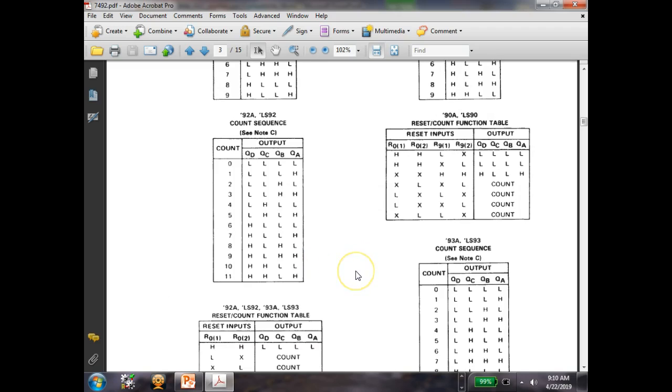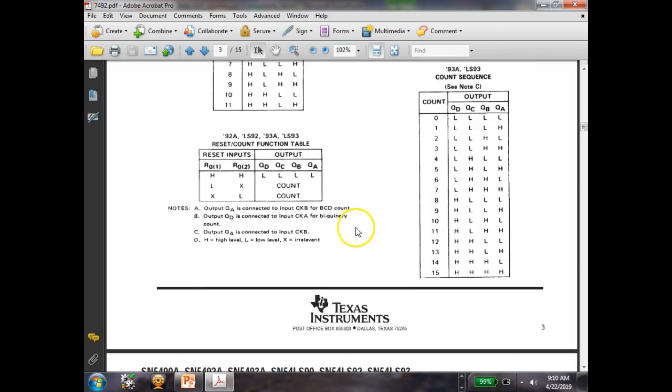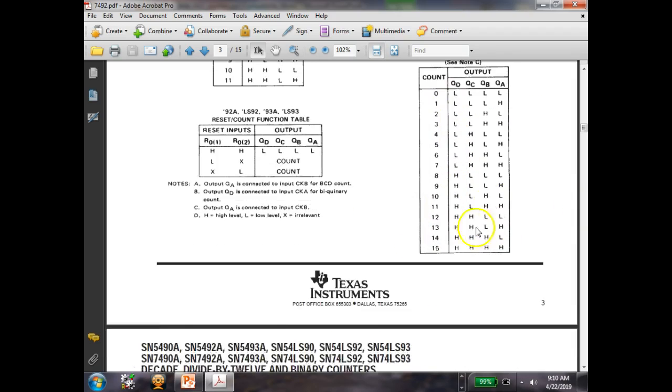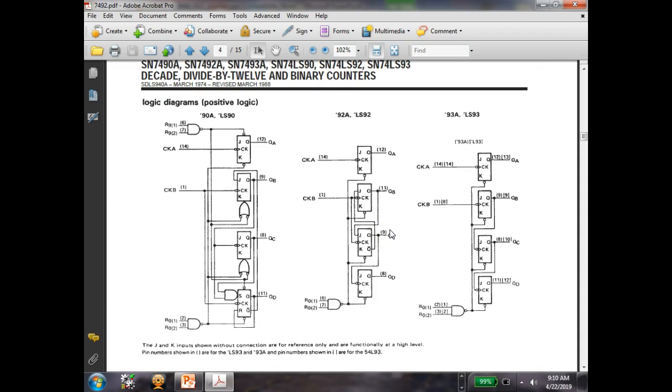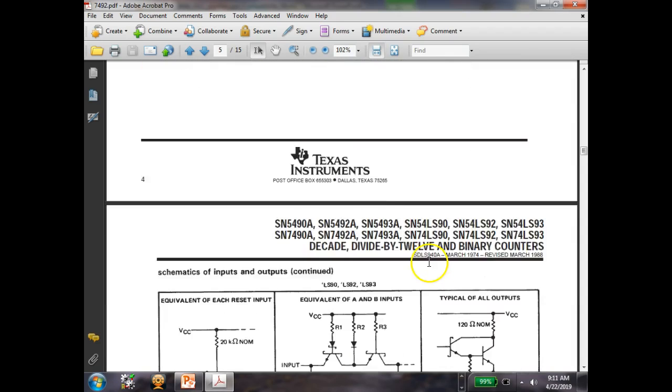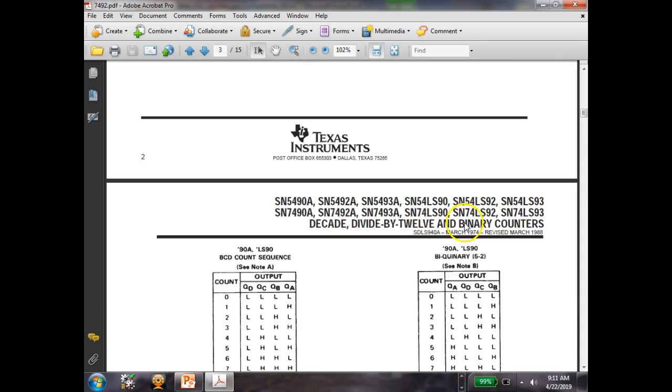By the way, if I needed an octal counter, I could take these guys and set the modulus to 8, right? You understand, which would count from 0 to 7. And there's a 7493. It can count from what? 0 to 15. It's a binary count. And here's the makeup, guys. So you can see this uses internal gating. Like I said, I've never seen a 7492. In fact, I don't think we have one.